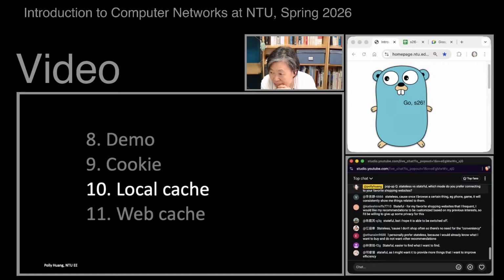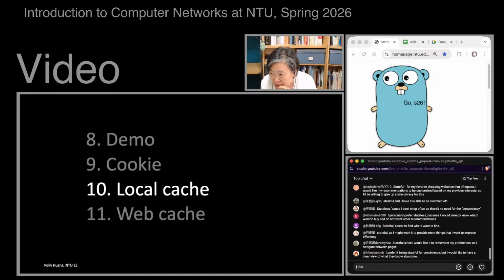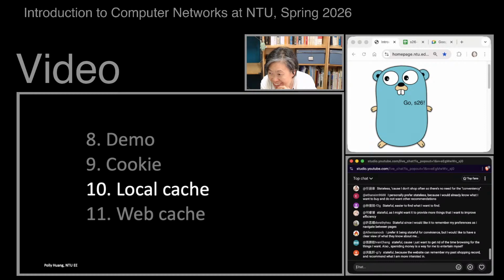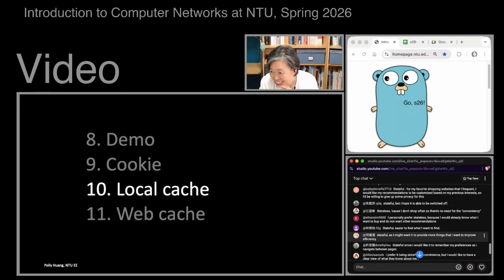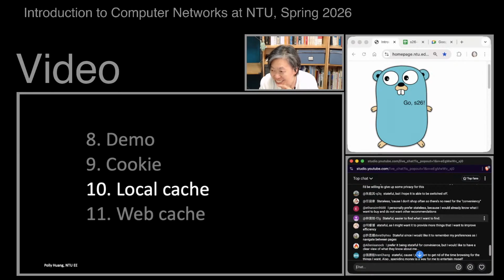Let's see what your opinions are. Ting Qi says stateful, so you are comfortable. And Han Yu says stateless. But Han Yu, you don't shop often, so there's no such thing as convenience. I see. Ethan, stateless. Qianru, stateful, easier to find things you want.